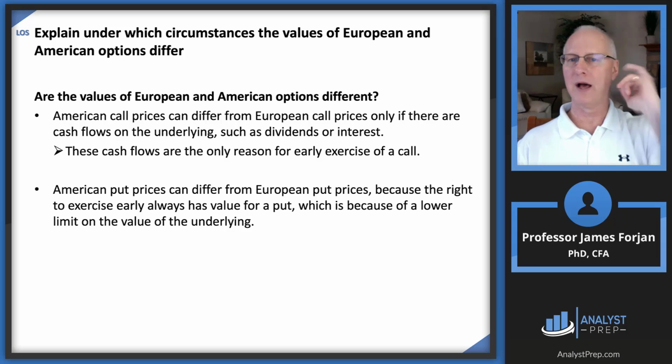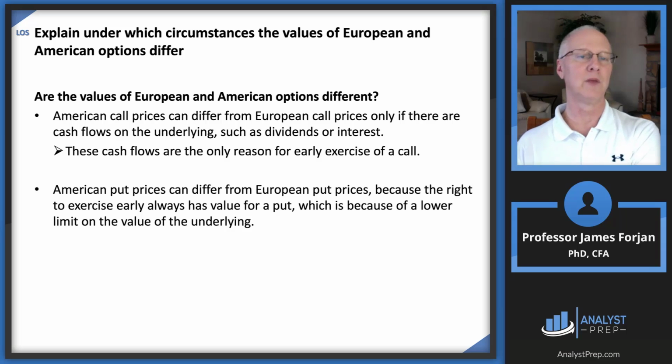And so think about it this way. You have an American option, and let's just suppose that the call option is worth $10 and it has $8 of intrinsic value and $2 of time value. Well, you might decide to exercise the option because you think that this company is going to pay a huge dividend of, let's say, $20 a share next week. And so you want to exercise the option so that you own the share of stock so that you can receive that big dividend payment in the next couple of weeks or month, whatever it is.